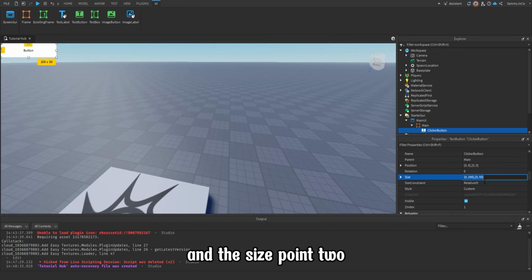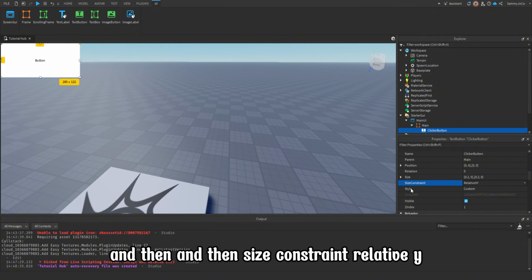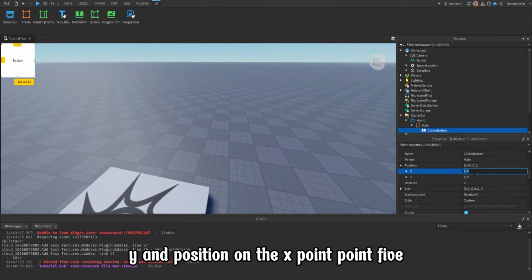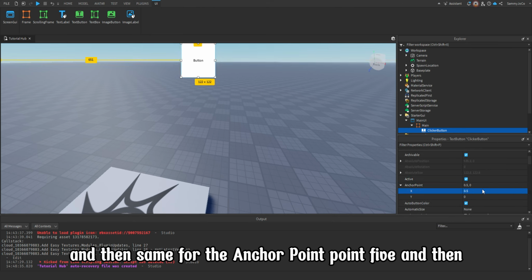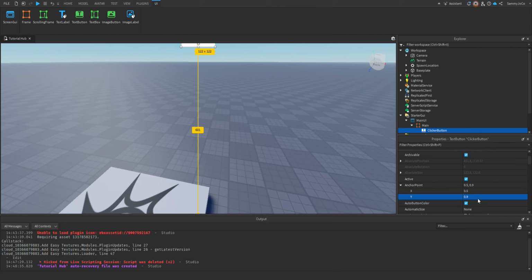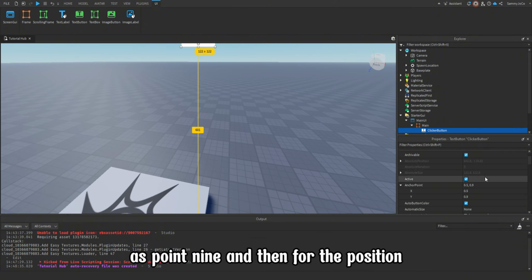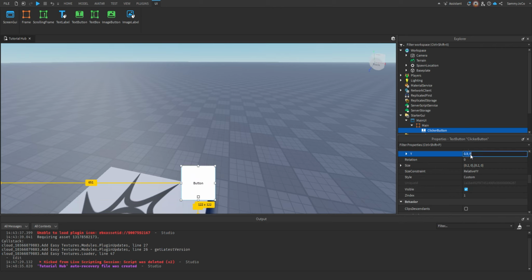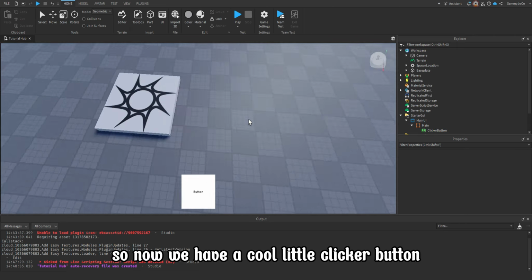And the size, 0.2, and then size constraint, relative YY, and position on the X, put 0.5, and then same for the anchor point, 0.5, and then for the anchor point, put the Y as 0.9, and then for the position, make it also 0.95 actually. Yeah, 0.95. So now we have a cool little clicker button.